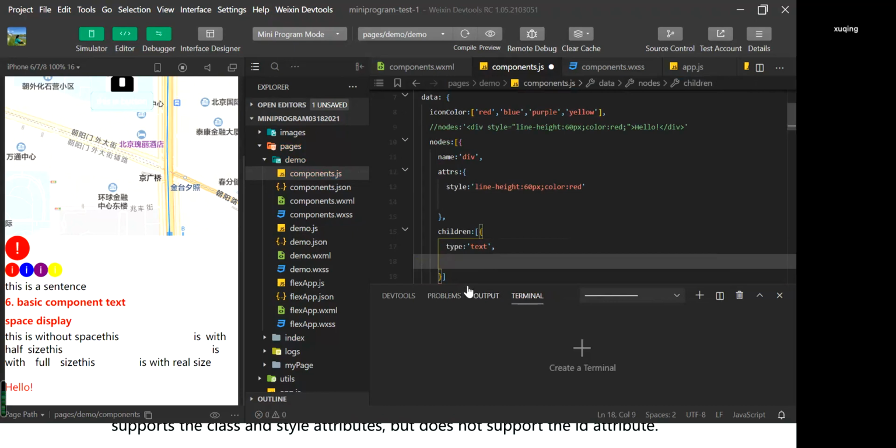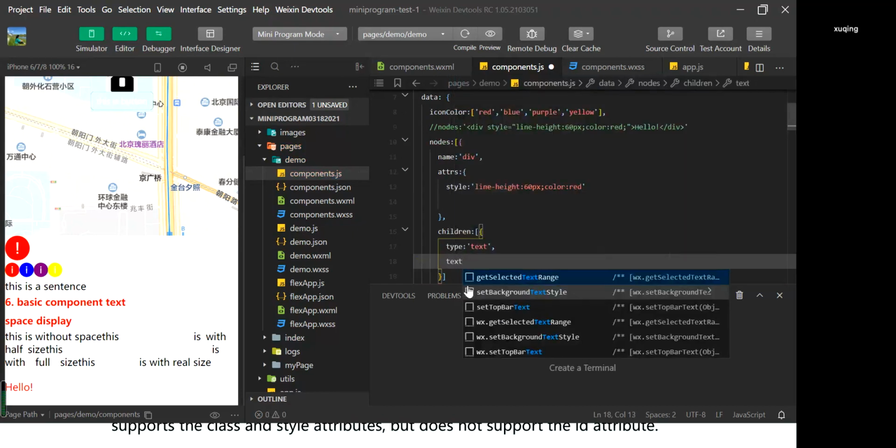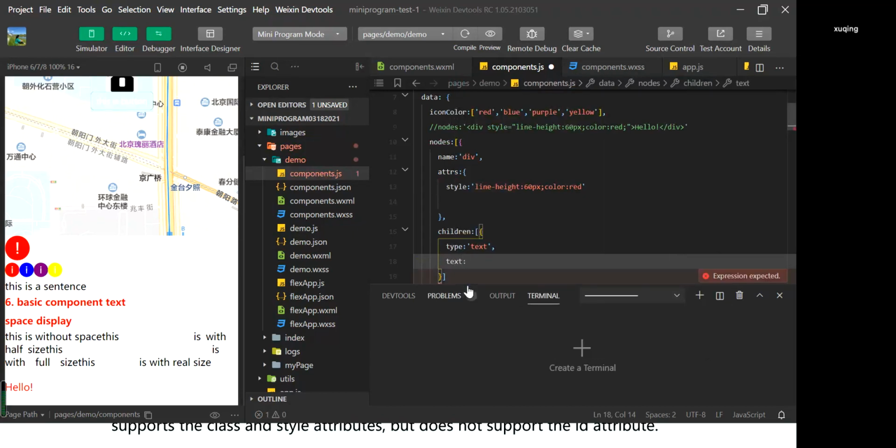The text we have set as hello. You see, we have commented it, so what is shown now is from here. We can just say hi to make a difference. Then we can see, when we compare, this will be replaced by hi.